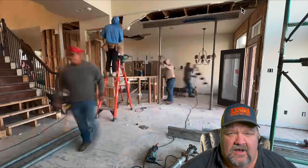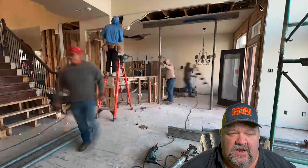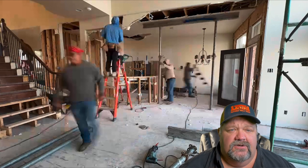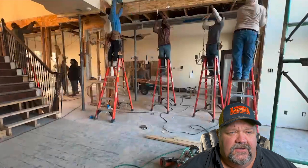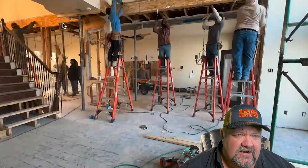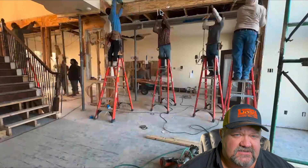We have a heavy house and a long span, so this will be a shot of us installing two beams to carry the weight over a long distance. You can see we have a shoring post carrying the weight of this bridge — a hallway that comes across and ties into this other existing structure — and we need to carry the weight of that.